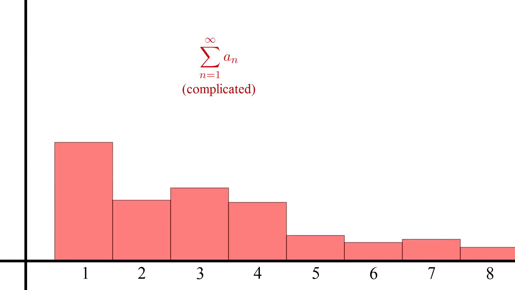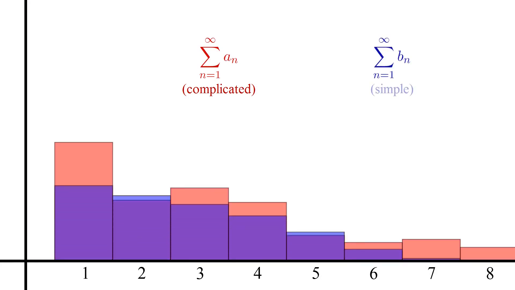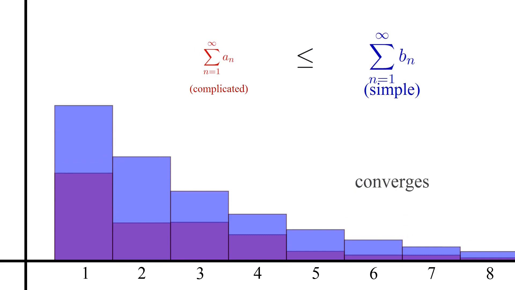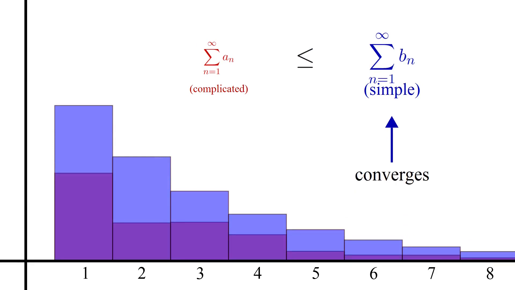Let's say we want to determine the convergent status of some complicated series whose terms a_n are all positive, and let's say we also have a relatively simple series with terms b_n that are also positive but whose convergent status we know in advance. If the simple b series is convergent and each term b_n is bigger than the corresponding term a_n in the complicated a series, then we must conclude the sum of the a series is smaller than the sum of the b series, which is finite in this case. Thus the a series converges.